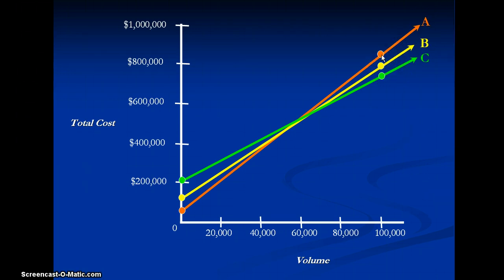So what we want to do is find the regions over which each of these lines is preferred. And you can see to the left of this arrow, the orange line, so process A would be preferred. In between these two arrows, the yellow line is the lowest cost line. So over that range of volumes, we would choose B. And then finally to the right of the arrows with the very large volumes, the green line is clearly the lowest. So over those volumes, we would choose C.